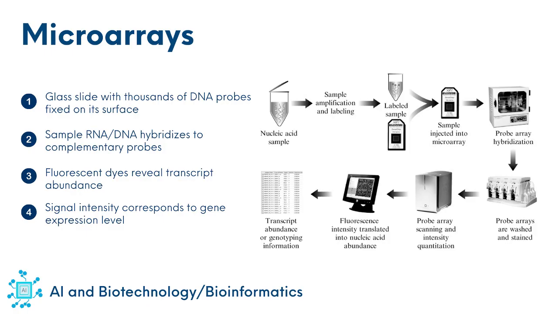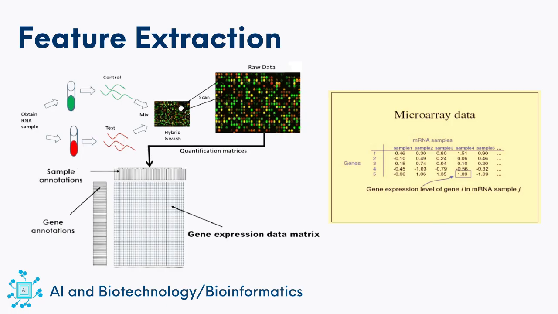The labeled fragments are then hybridized with their complementary probes on the microarray chip. After hybridization, the slide is washed to remove unbound fragments, leaving only the bound sequences. The result is a slide with different fluorescent intensities at each spot, and these intensities reflect the expression levels of genes in the sample. By comparing the fluorescent signals, we can determine which genes are expressed in one sample, expressed in both samples, or differentially expressed between the samples. The next step is converting the scanned images into quantifiable values and annotating each with the gene ID, sample names, and other useful information. The output is a large matrix of raw data, where rows correspond to genes, columns correspond to samples, and values represent expression levels.